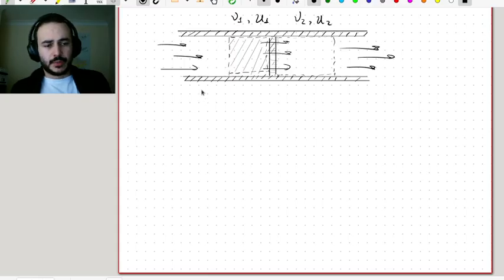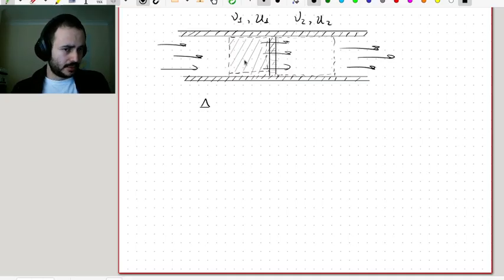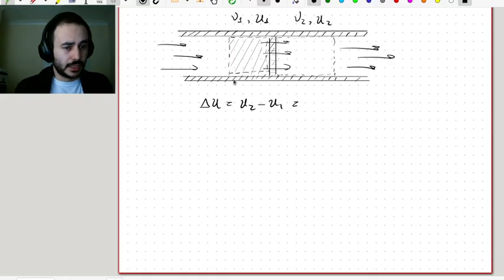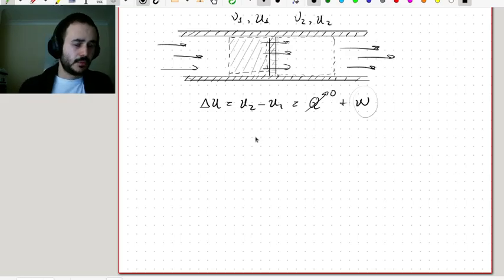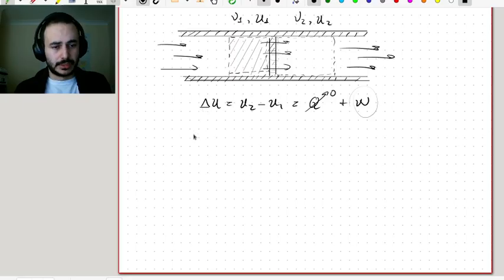So in such a process, if you write the first law of thermodynamics, following this parcel of gas, what's the change in the internal energy of the parcel of gas, which is U2 minus U1? Well, there will be some heat, but actually there's no heat because the walls of this tube are thermally insulated. Let's say heat 0, and there will be some work per unit mass that is made on my parcel of gas. So all the energy change is due to work, and this work is something we can calculate, okay? So let's try to have a go at this.